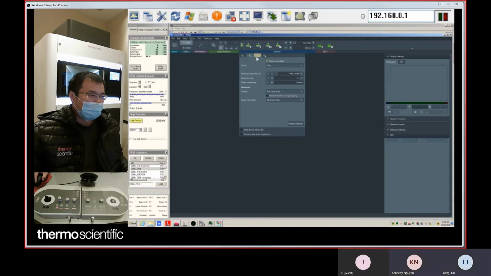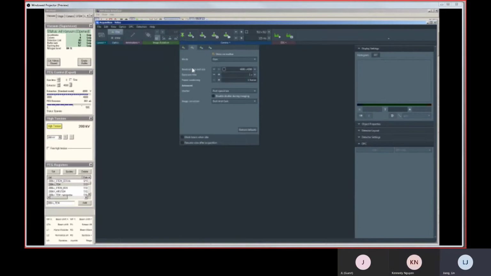Is it possible to make the view bigger so we can see the font better? Sure.